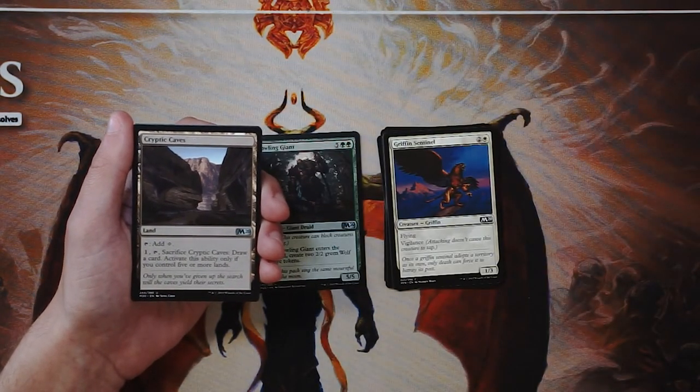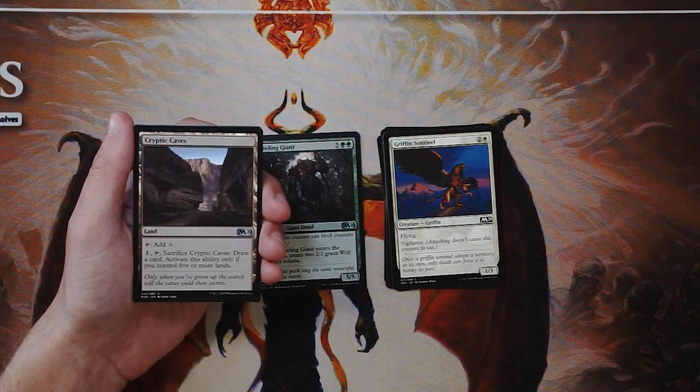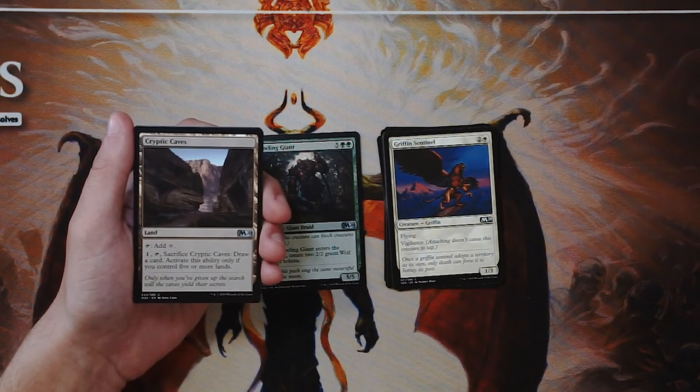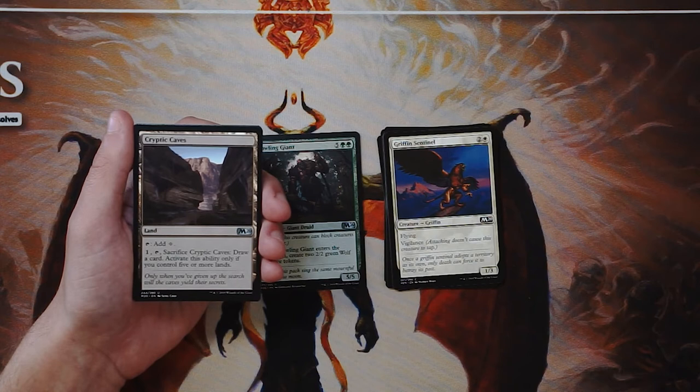Cryptic Caves is a land that taps for a generic mana, then you can pay one, tap it, sacrifice it, and draw a card. Activate this ability only if you control 5 or more lands. I don't love this card personally. I do think it's fine to run in like a 1-2 color deck. If you find yourself in more than that, probably not worth it just for your mana constrictions.